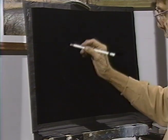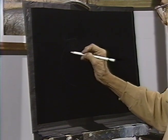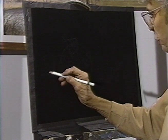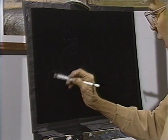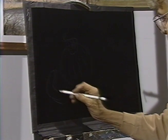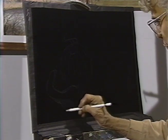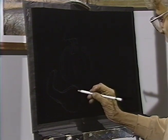But here is a somewhat simple composition. It's the technique which is going to be more complex, and it remains to be seen whether or not it's appealing. My son Adam has always said, why don't you do something and show the people how you should do painting on velvet? And so I kind of have taken his suggestion, and he's going to probably die laughing when he hears that I've done this. But here is, I hope you can see this. I assume that it's being transmitted, because anything at all that you do on the TV screen is visible. I'm hoping that this is.